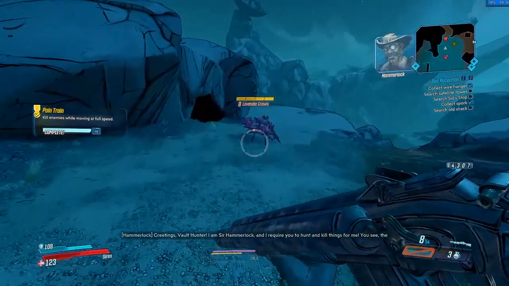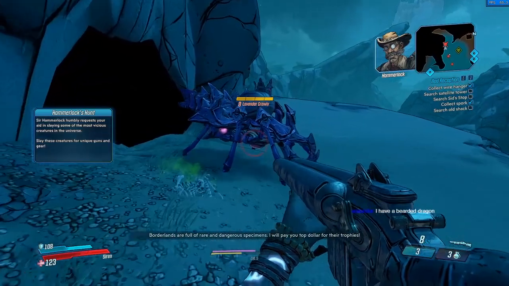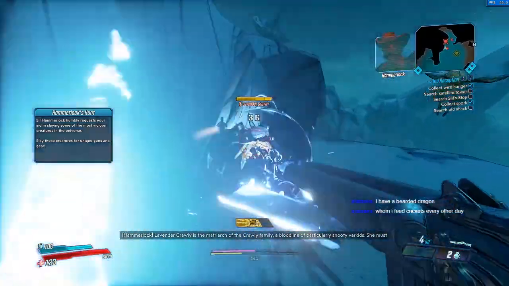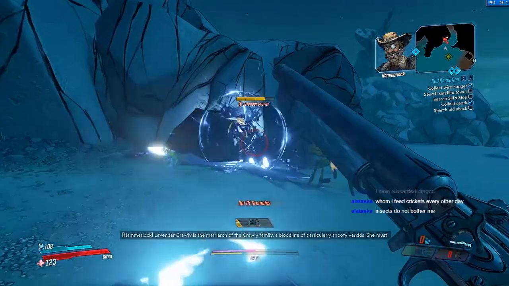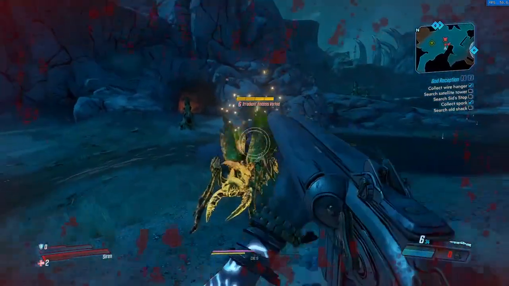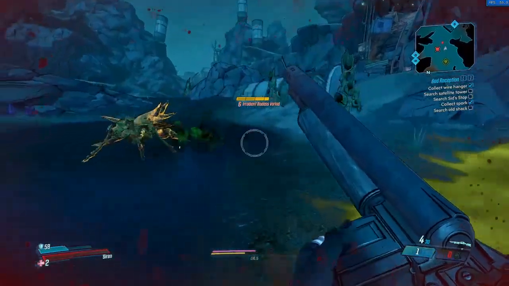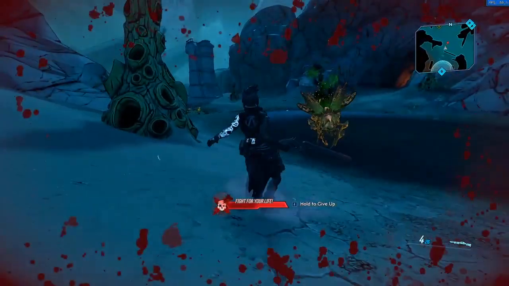Okay, so this is the... Oh, he's level 8. I'm so dead. Okay, I think I can kill him in the crit spot. Oh, God. Oh, look at my health. I have 2 health left. Fuck. Okay. I'm so dead. They're all level like 8.